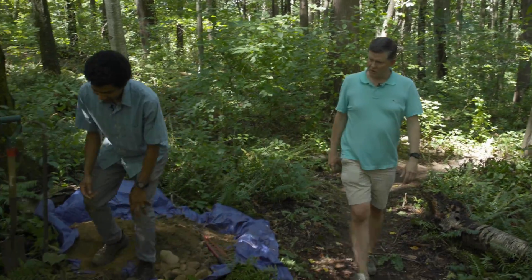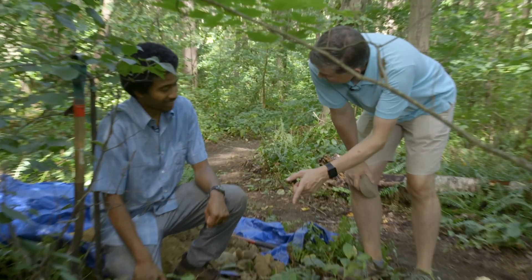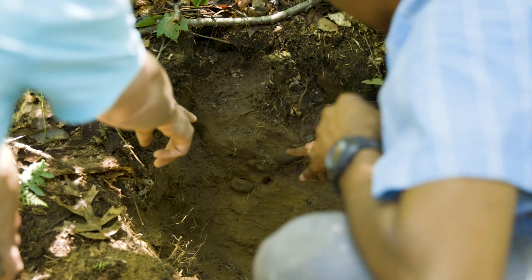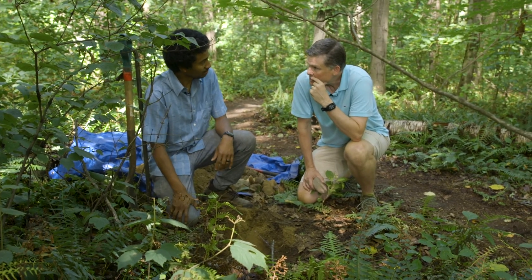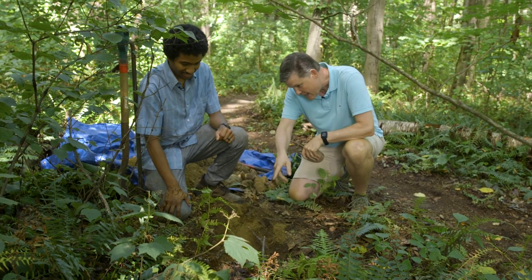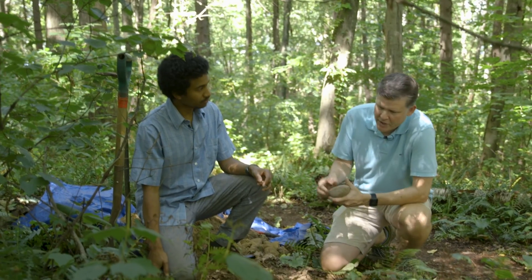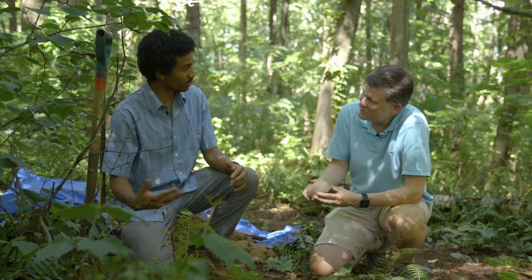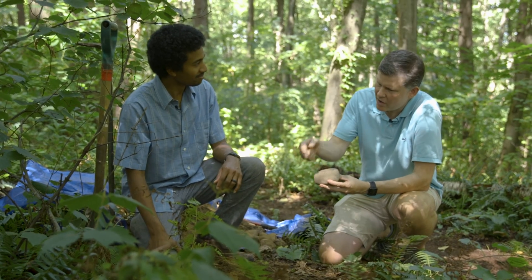So, is this it? Yeah, this is a soil pit. It's the way that soil scientists are able to examine what's going on beneath the ground. So you dug this pit? Yes. With the soil pit, we can look at what kind of plants are living here, what kind of roots, but more importantly what kind of rocks are present and learn about the geology of the area. That rock came from this soil pit — it came from underground. I can see there are a few places where rocks are sticking out of the walls of the pit. I'm interested in how these soils hold onto water for trees to grow and also how they release nutrients that can get into drinking water or go into rivers. The nutrients for the plants come from the soils, and the soils depend on the rocks and minerals in there.